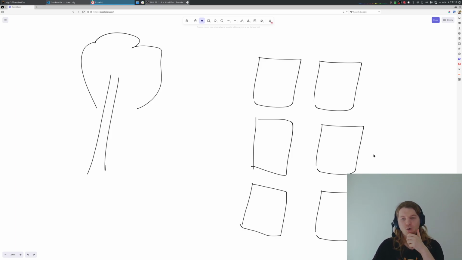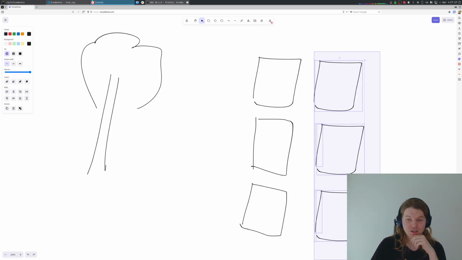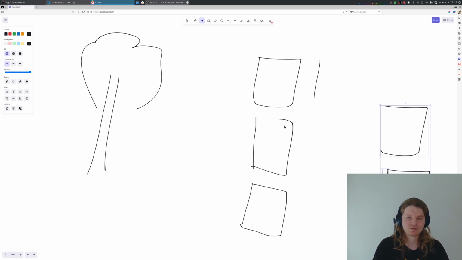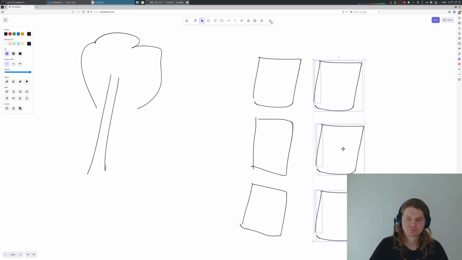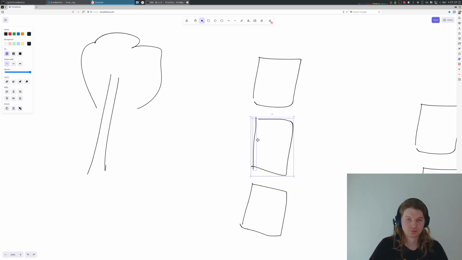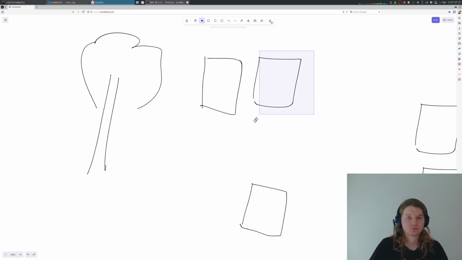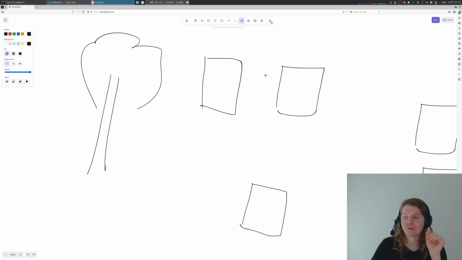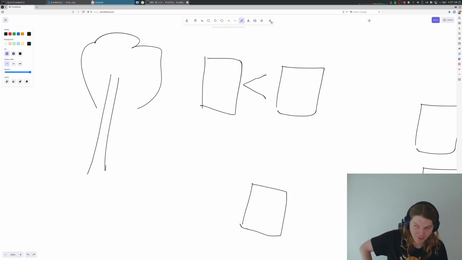So how can we go about doing that? Well, one case is easy. Let's say that we have two tables, and all the values from the left table are smaller than the values from the right table.